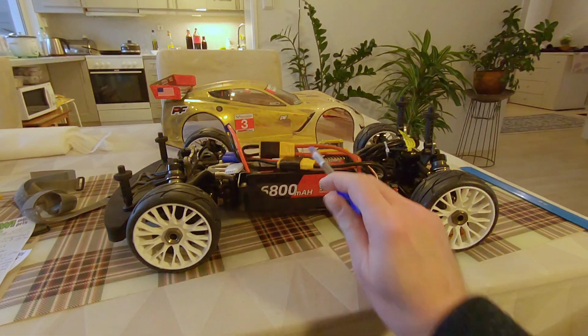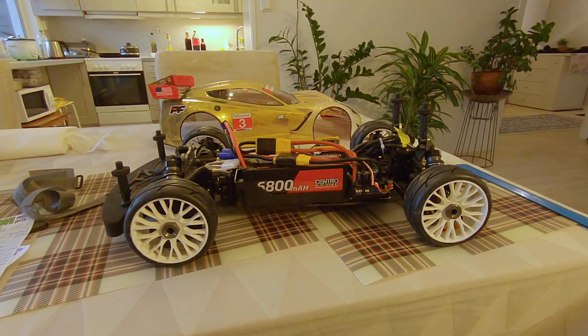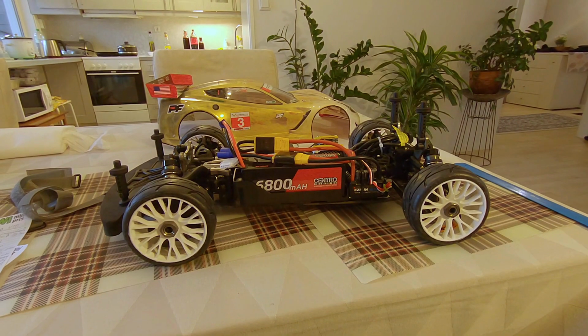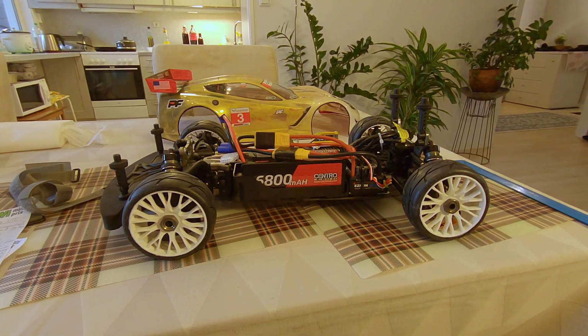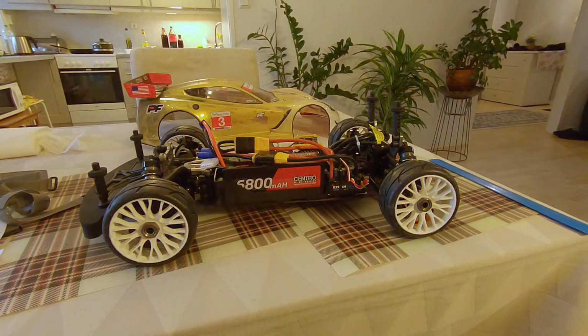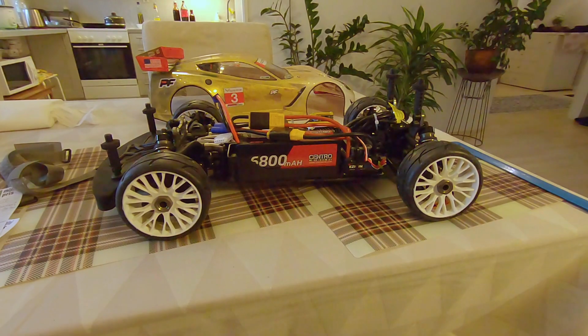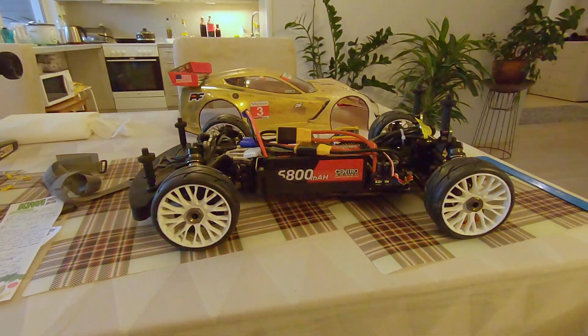But again, I believe this is a good buy, about $350 as a roller, especially if you have the electronics. If you also have to add electronics, the price will get higher. Around, depends on how much you have to pay, of course, but maybe $500, $600, $700, $800 in total.